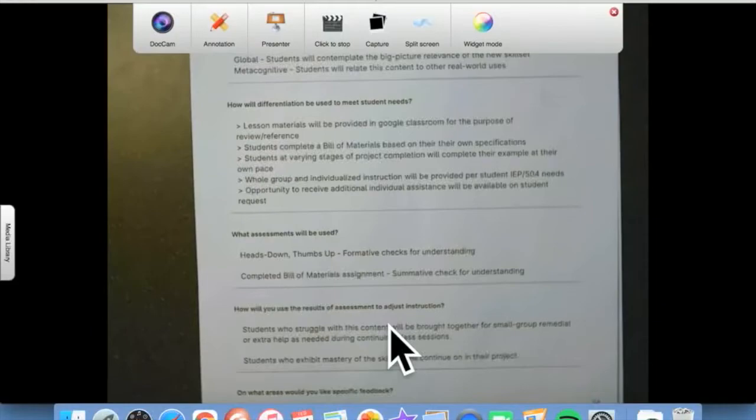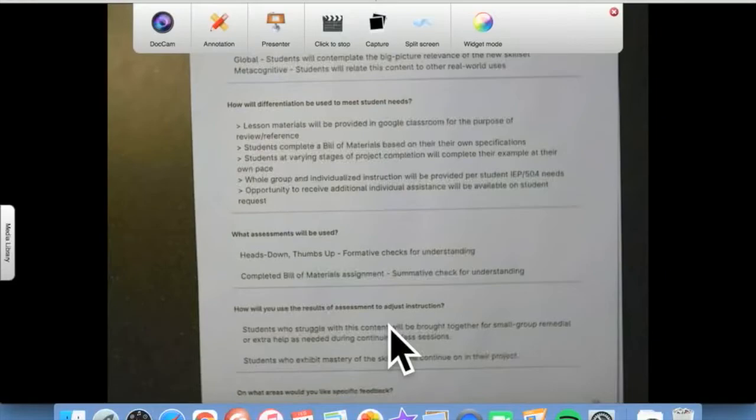Now, one of the things I didn't do for this particular one, and I think you'll see it mentioned in the post-conference, is that typically, if you really want to be a superstar as a teacher, when you do something like this heads down, thumbs up, that right there is an automatic way that you can figure out how to group your students at different levels of understanding. So what I would be doing is I would take, let's say, all the kids who feel 100%, I would have them break off and work on their own since they're ready to move forward.